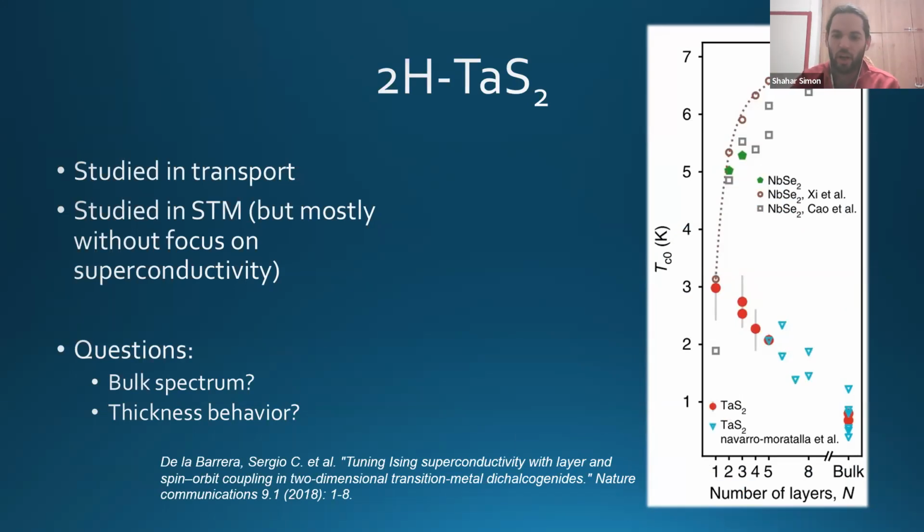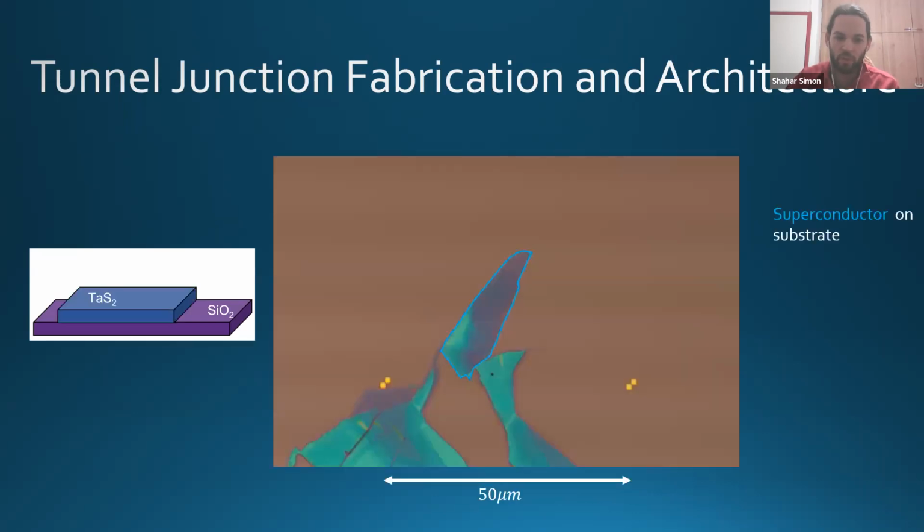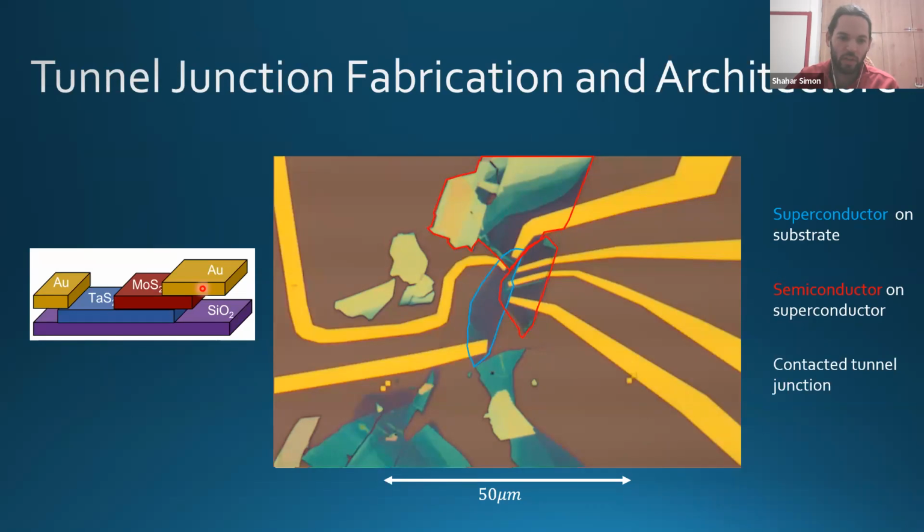So first of all, I do not do STM measurements. In our lab, we do flake type devices. So we start from a substrate, we exfoliate flakes of the superconducting material on them. Here outlined, you can see a flake of TaS₂. Then we need a tunnel barrier, so we use another TMD, namely MoS₂, which is semiconducting. And now that we have these overlap regions, we can just do standard e-beam lithography and get tunneling contacts and drain contacts, and hopefully get current that looks more or less like this, and measure the tunneling density of states.